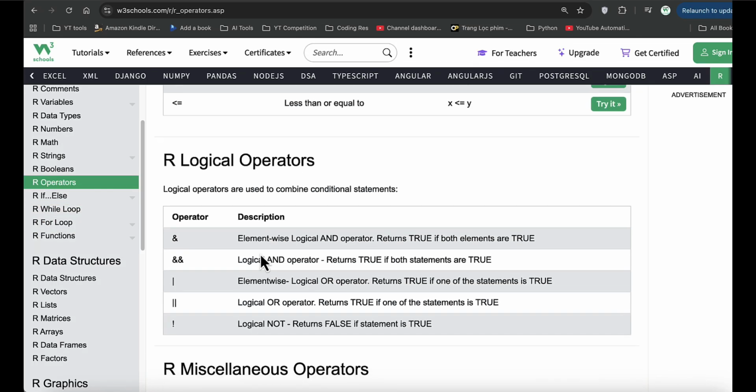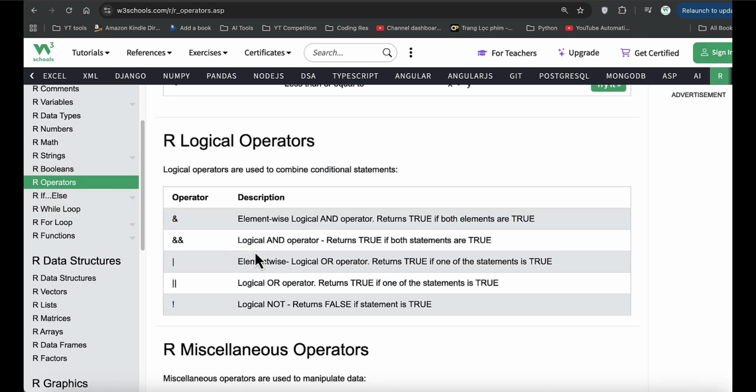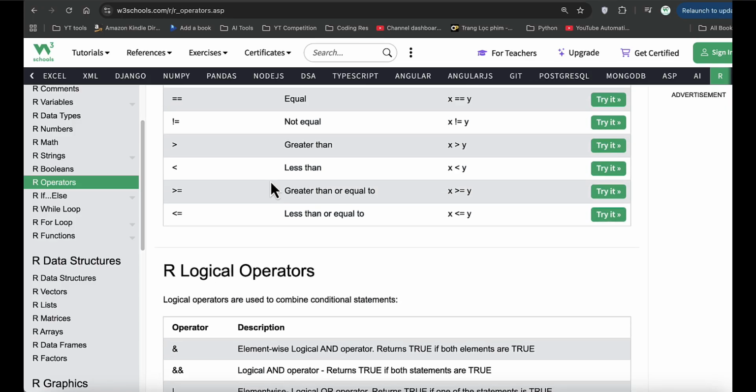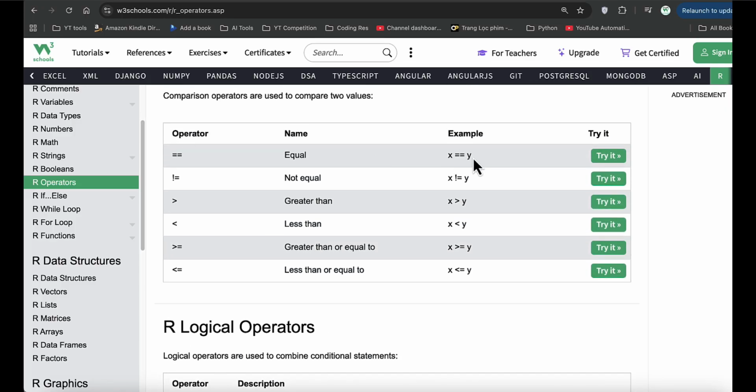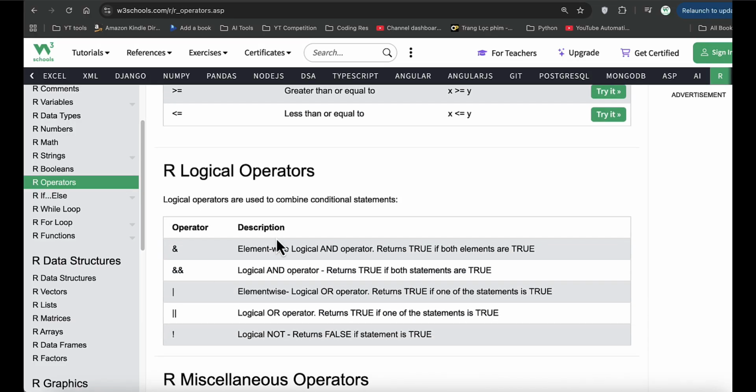And then let's talk more about logical operators in the R programming language. What are logical operators? Logical operators are operators that combine multiple conditions together. In the previous examples, we only checked a single condition: x is equal to y, or x is not equal to y, or x is greater than y. Using logical operators, we actually combine multiple conditions together.